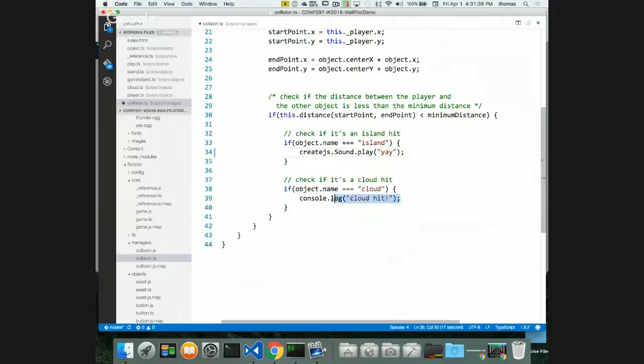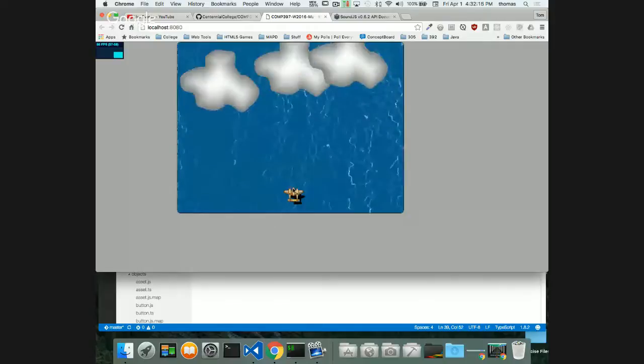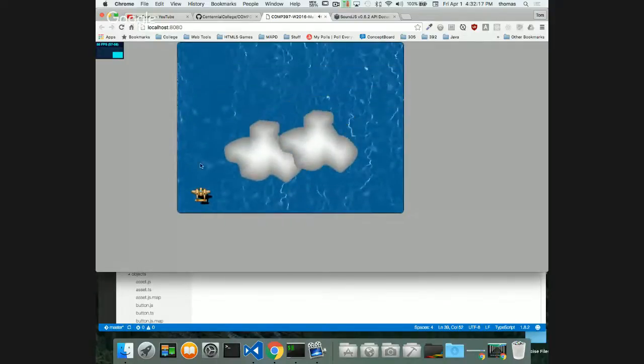Yay. Except we're going to have a problem, right? createjs.Sound.play the thunder sound when I hit the cloud, any cloud, right? Let's see how this works now when I do it. Now, this is obviously not going to work properly. I'm telling you it's not going to work properly because it's going to go yay, yay, yay, yay, yay, like that, or one of those kind of things, right? Because it's going to hit every time one thing passes through the other. The collision condition, the distance being less than the width and height, is always true as long as it's passing through, right? So that's why it's going to make that sound, and we have to stop that from happening. Neat sound, but not the sound I wanted, right?